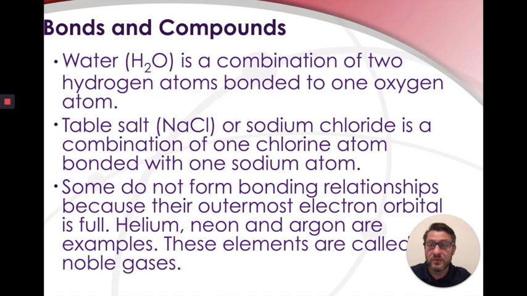So for example, water, familiarly, is H2O. The H is for hydrogen and the O is for oxygen. Both of these in their natural state are gases. Hydrogen is highly flammable. But when you add an oxygen to hydrogen, it's no longer flammable. It takes on different chemical properties. If you take sodium and chlorine and put them together, you get sodium chloride, which is table salt. Sodium by itself is a kind of grayish, soft metal that is reactive in water.